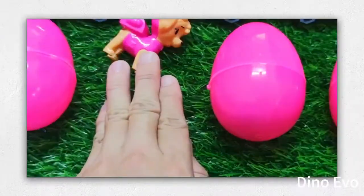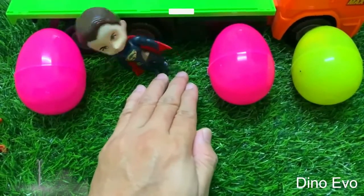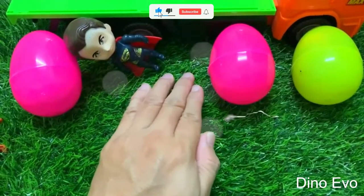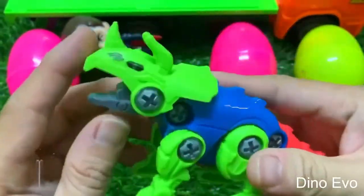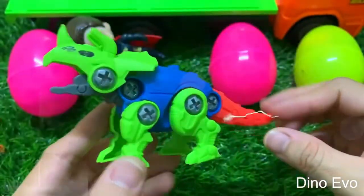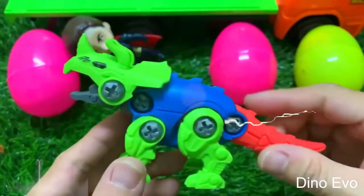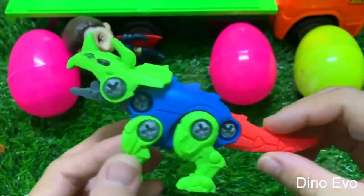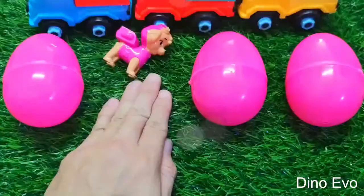And our first egg is finally hatched, guys! Wonder what type of dinosaur this could be. Whoa, it's shaking so much, even our superhero's falling over! All right, let's see — wow, a pretty cool looking dinosaur guys. It's a Triceratops with three horns on its head. That's why it's also called the three-horned dragon. It may look fierce but the Triceratops is actually a plant-eating dinosaur. This Triceratops has a beautifully red tail — it's really stunning guys!